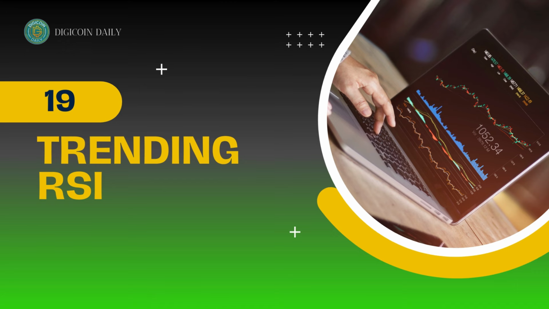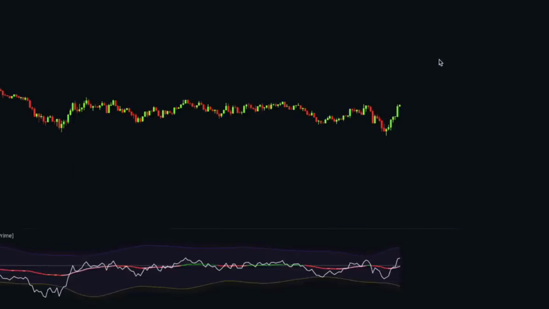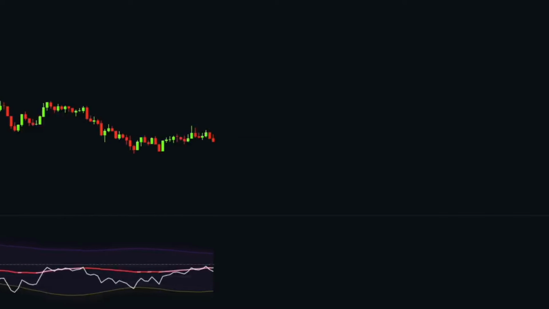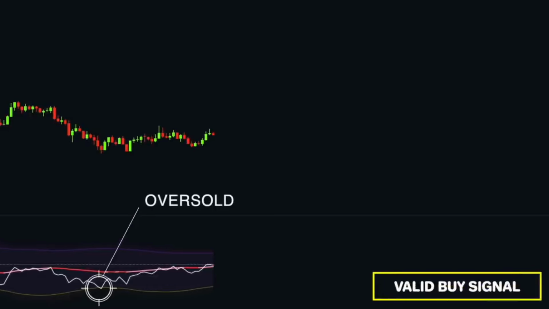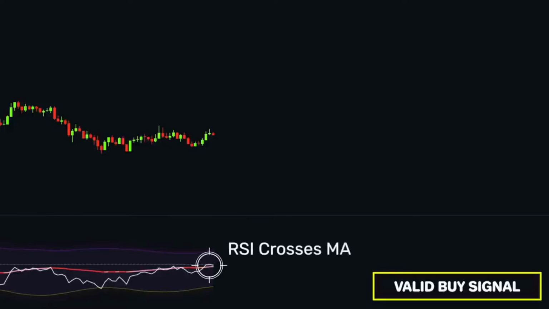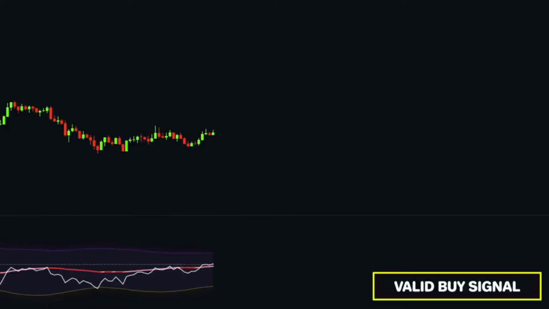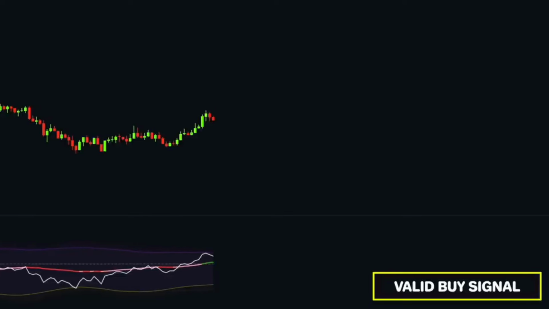Next up on my list is Trending RSI. Trending RSI takes a new approach to RSI and is designed to provide all the missing information that traditional RSI lacks. Questions such as why the price continues to decline even during an oversold period can be answered using Trending RSI. These types of movements are due to the market still trending, and traditional RSI cannot tell traders this.